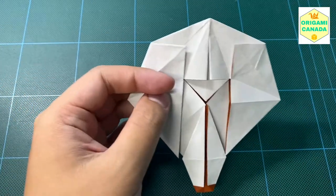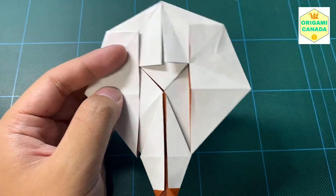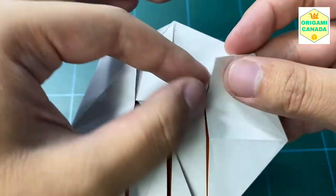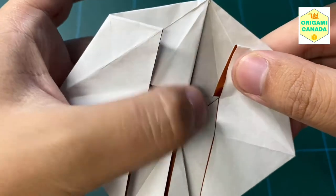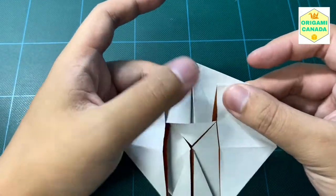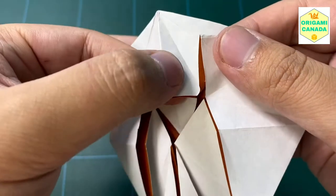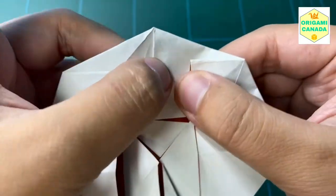These series of folds is just to create this cross-looking pattern on the eye of the mask. Now we're going to create that pattern by shifting the layers a little to expose the colored side. I'm going to free this layer a little bit — just kind of shift it, and you can see that gap. Then flatten it. It's kind of like a swivel fold, you're just shifting it a tiny bit. After we shift this one, we also want to shift this horizontal one — move the layer out a little bit towards that side. So now this layer isn't going to be lined up in the middle anymore, it's going to go a bit over, because we shifted this layer to create this pattern.